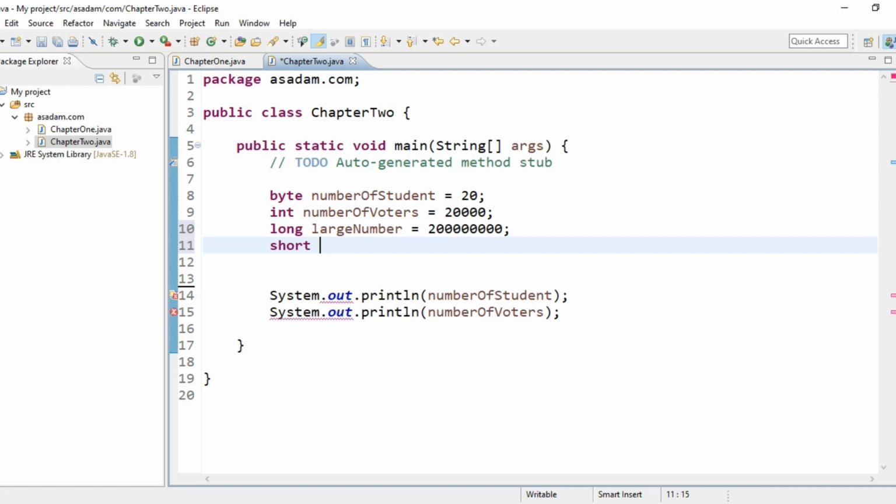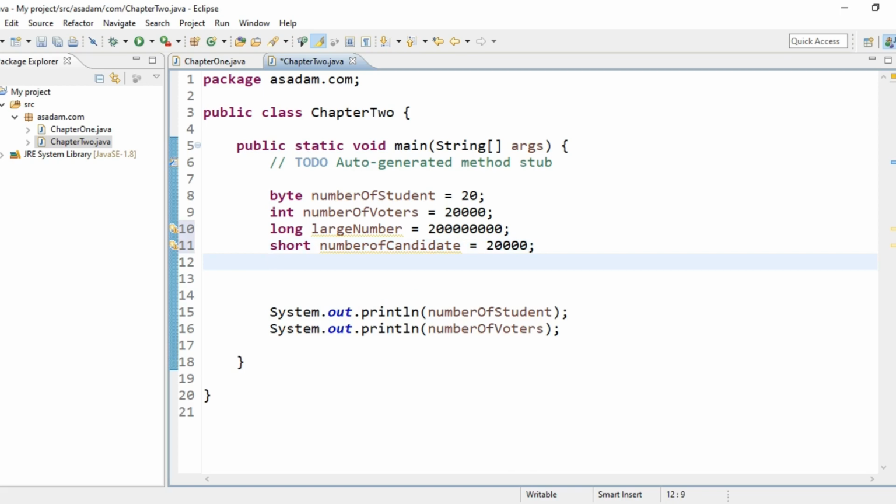Let's say number of candidates equal to 20,000.